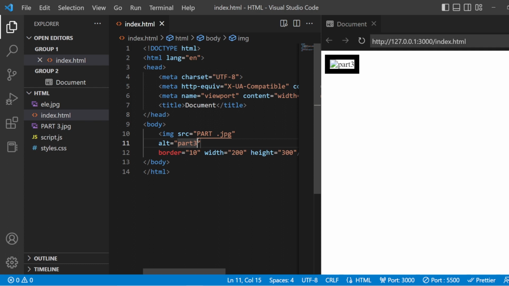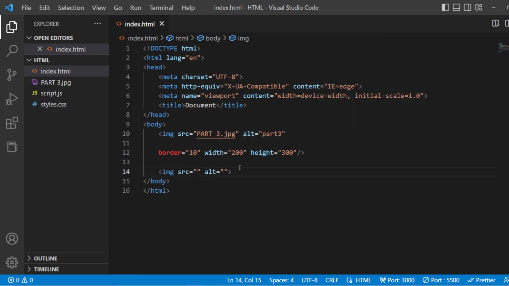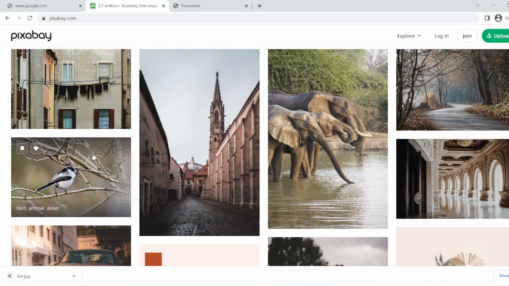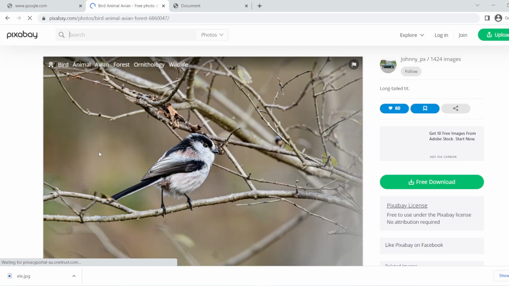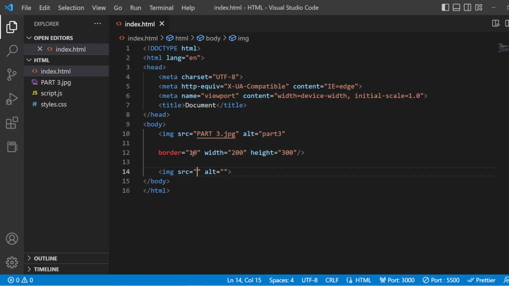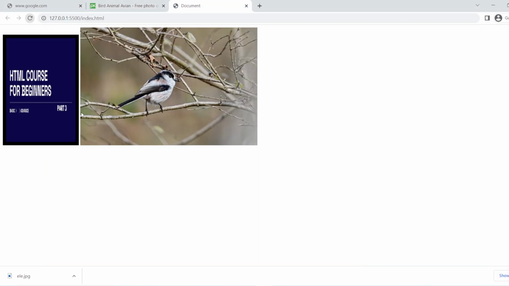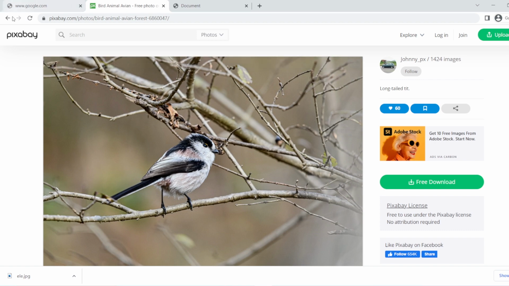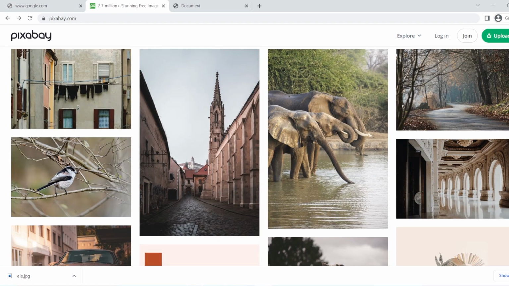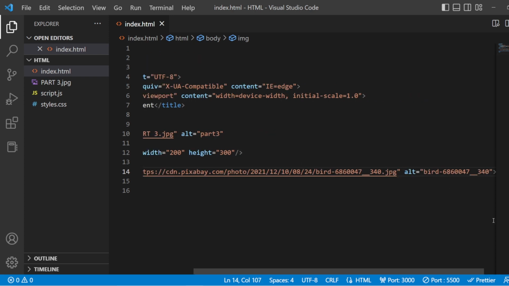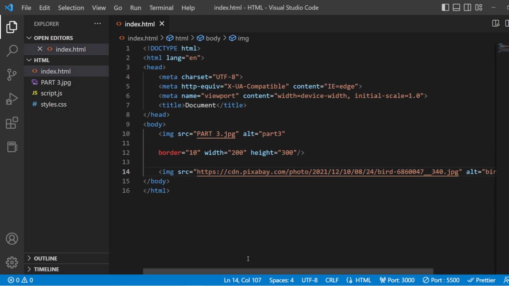This is the image which is there in the same folder as that of this HTML. This is how you are going to add it, and remember that the image should be in the same folder as that of your index.html. Again, if you want to add it from online, you can also do that. Right click on the image, copy the image address, go back to your Visual Studio, paste it over there, save it, and here you will have another image. This is how easy it is. You can add multiple images with the help of the image tag, and you can also give it height and width. So this is how you can add the image in your HTML.